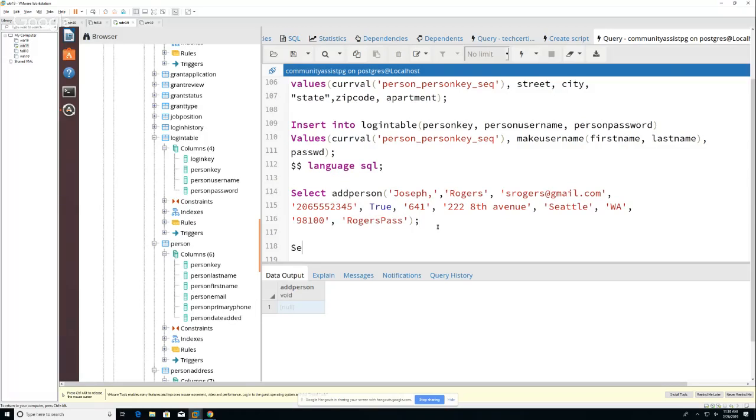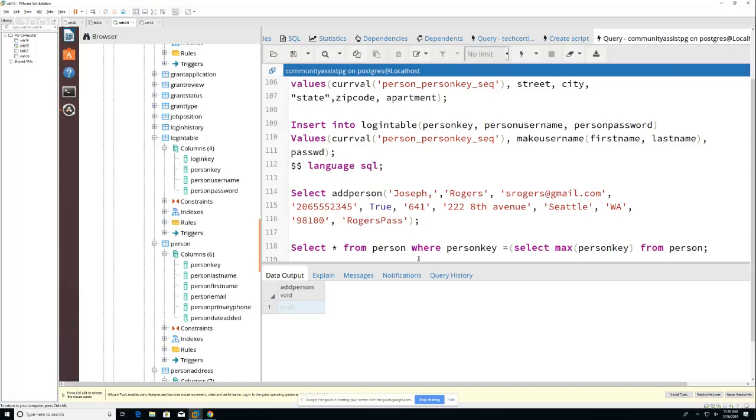So if I do select star from person, actually, let's just do where person key equals select max person key from person.